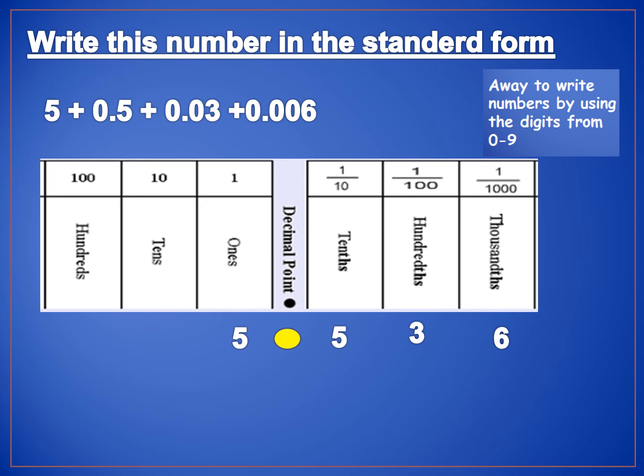How to read it? As I said to you before, just read the digit which is on the left as a whole number only, as 5, and read the decimal point as the word "and", and read the number on the right also as a whole number. Then say the place value of the rightmost digit, which is on the right. How to read it again? So just say it like that: 5 and 536 thousandths. Why did I say thousandths here? Because thousandths is the place value of the last digit, or of the rightmost digit, which is 6 here. So how to read it again, guys? Just say it like that: 5 and 536 thousandths.